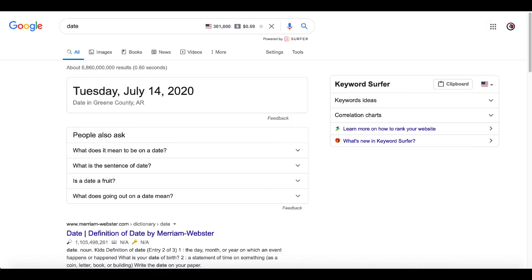Again, quick reminder, this video was shot Tuesday, July 14, 2020. So if you're watching after that date, things may have changed. Most likely, both softwares are updated and new features were added because that's what both companies are doing. They're improving their products to make sure you have the best product that you can get for your money.